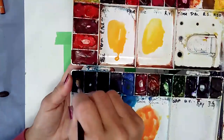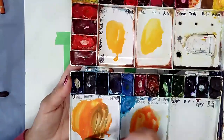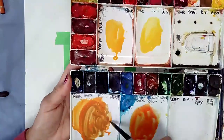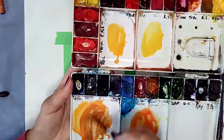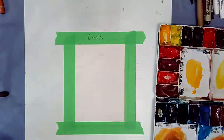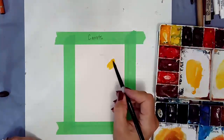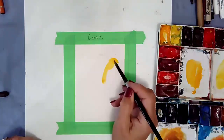Blue is the complement of orange, so it will dull it down a little bit just for the shadows. I could also add a little bit of burnt sienna just for the shadows on the carrots. So I'm going to start with the yellow on this one. And the side up is sort of the bright side of the carrot.